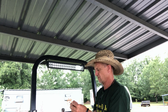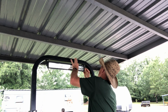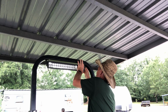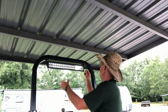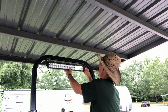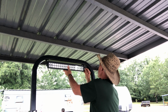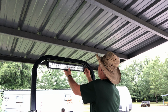Get a little screw and a little star washer. Lock washer. The light comes with an Allen wrench to fit the screws. That's nice of them. A lot of times you get stuff that don't come with the wrench to fit it, and then you have to go buy an Allen wrench to fit the screw because you ain't got that proper Allen wrench. So that's another plus thumbs up for these guys.